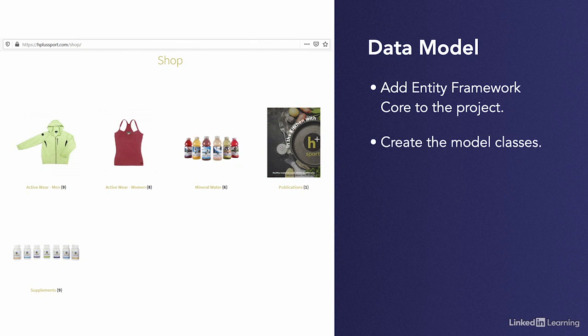That's just the easiest way for us to get the data model into a usable form. So we have the model classes. We will need them, and we have to create a context class for the model classes. And then we have the model, but still no data yet. And as I mentioned before, we will start with reading data, not with writing data. So we have to seed our database with some sample data.